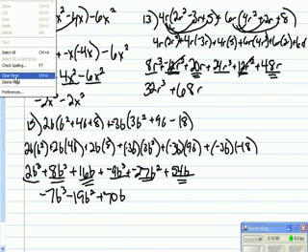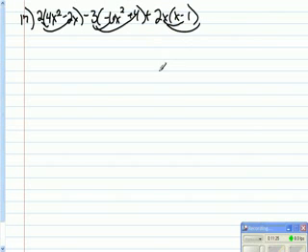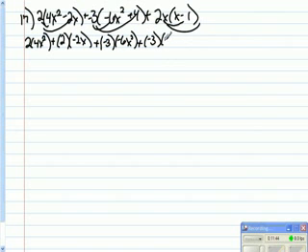Alright, clear the page. Number 17. They gave us 2 times (4x squared minus 2x minus 3) times negative 6x squared plus 4, plus 2x times (x minus 1). Okay, there are 3 sets now, but I'm still doing the same thing. Got to distribute through each set of parentheses. So 2 times 4x squared plus 2 times negative 2x. Make this a negative 3. Negative 3 times negative 6x squared. Negative 3 times 4. And 2x times x, and 2x times negative 1.